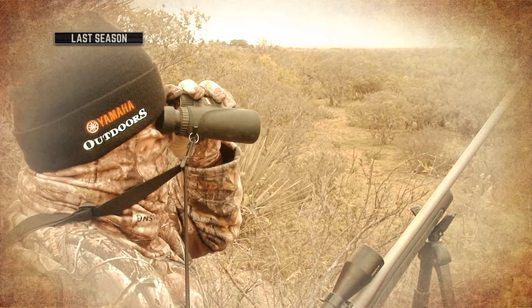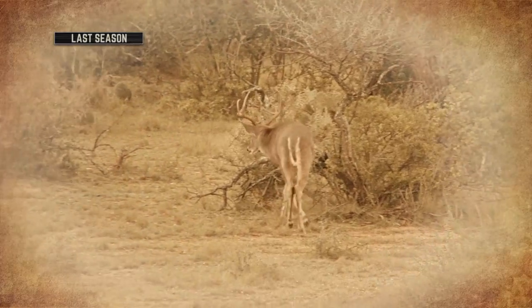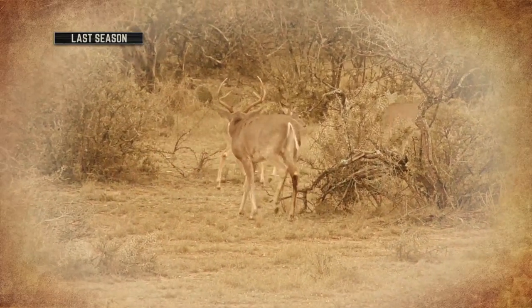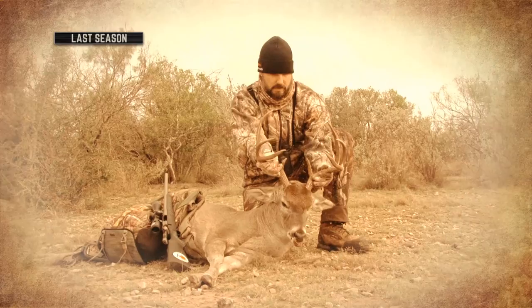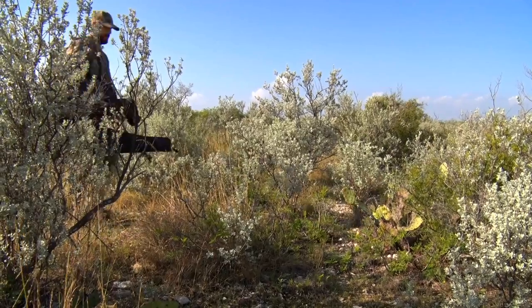All right, now let's catch back up with Steve Nessel in the field. We're the third day into the firearm season here in Texas, and I get to go chase whitetails for the first time since I've been out here this trip. We're actually going to go to a place called the Sheep Bluff. It's probably one of my top five places to hunt. I got out here last year hunting a big deer that we ended up taking, a super old, big-bodied, full-of-character deer, kind of a cull, but a trophy to me. So it's always a good time out here. I'm looking forward to it. And no offense, I'm done talking to a camera, so we're going to get out there.